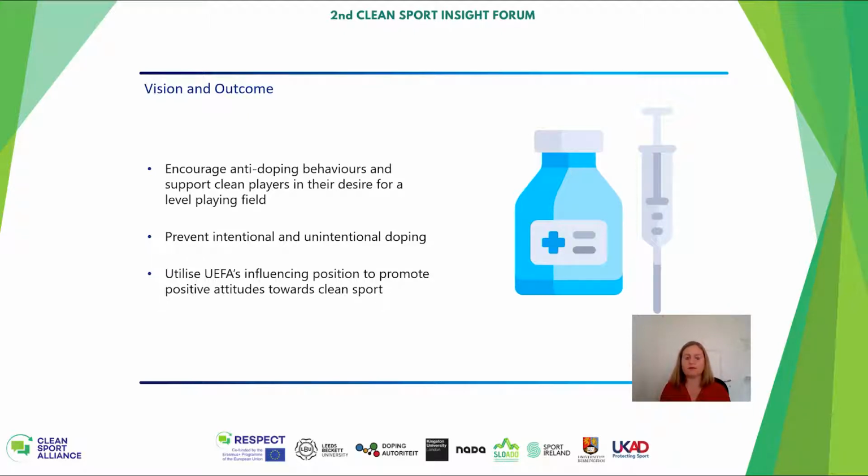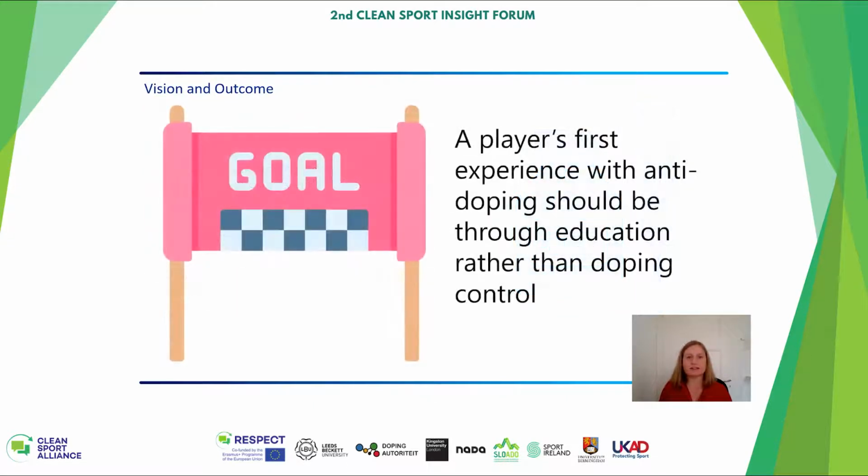We want to get away from the catching the cheaters message and really want to move towards supporting the clean players in their desire for a level playing field. We want to prevent intentional and unintentional doping, and we also want to use UEFA's position within sport to promote positive attitudes towards clean sport. And the vision and the goal is that a player's first experience with anti-doping should be through education rather than a test. I guess none of these goals will be surprising to anybody, but it's also always useful to state where you want to get to before you launch into a plan.